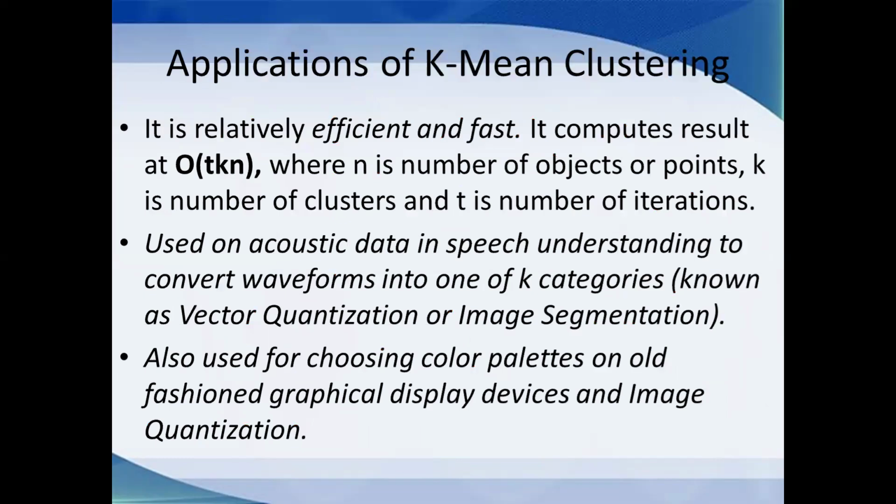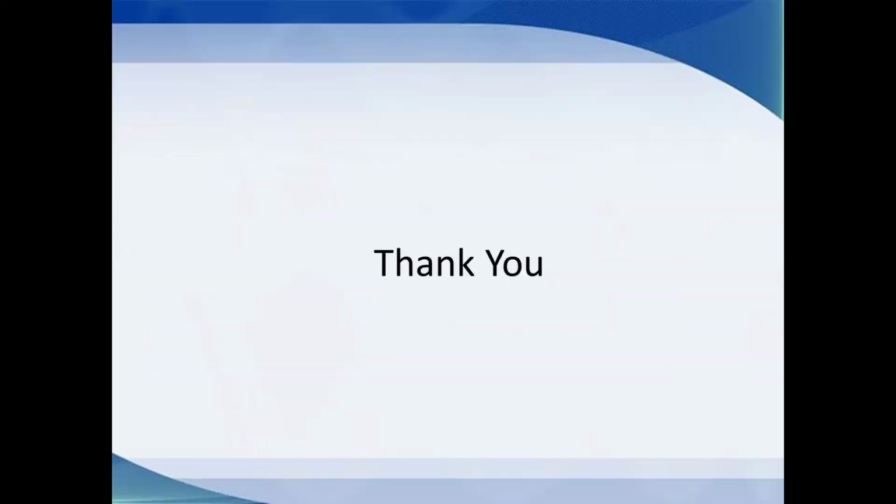So look at the important applications of K-means clustering algorithm. Its computational complexity is order of T K N. Here n is the number of objects, k is the number of clusters, and t is the number of iterations. And we are using the K-means algorithm in acoustic data recognition, vector quantization and image segmentation. We are using the K-means algorithm for identifying the region of interest.